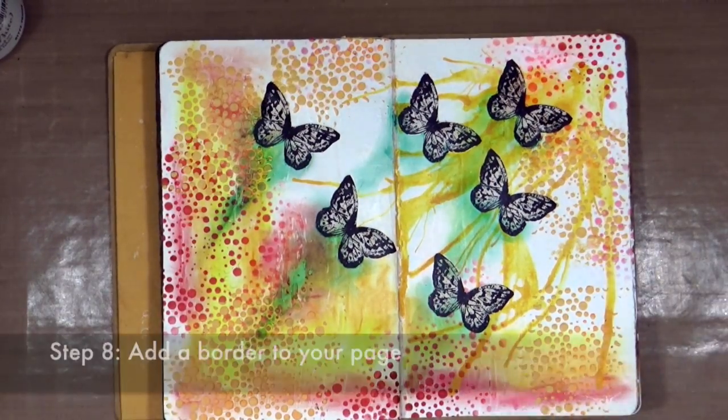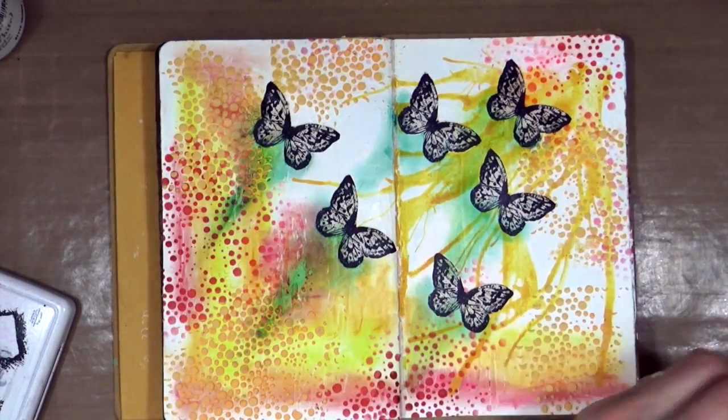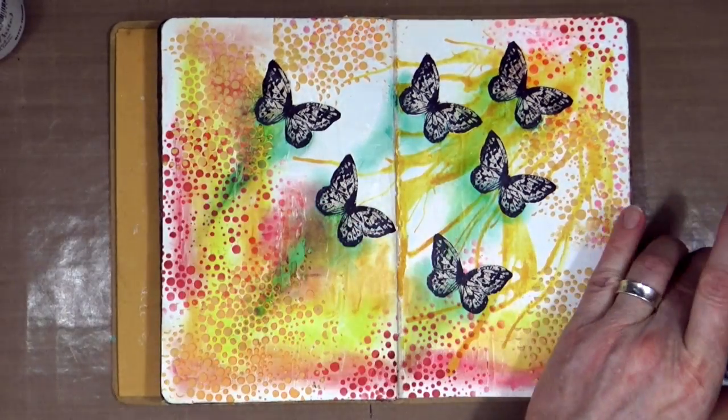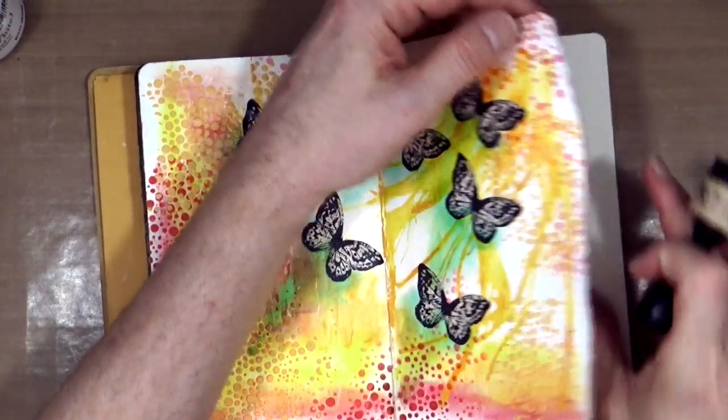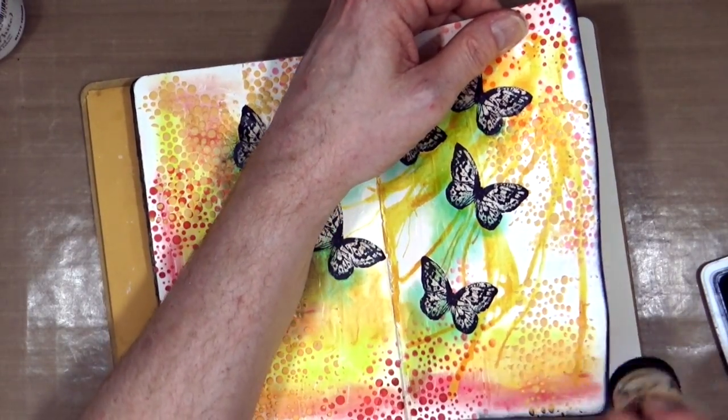So the next step, which is number eight, is to add a border to my page. Now, because there's no other black on the page apart from in the butterflies, I've decided to add a black border with the archival ink all the way around the outside of my page.